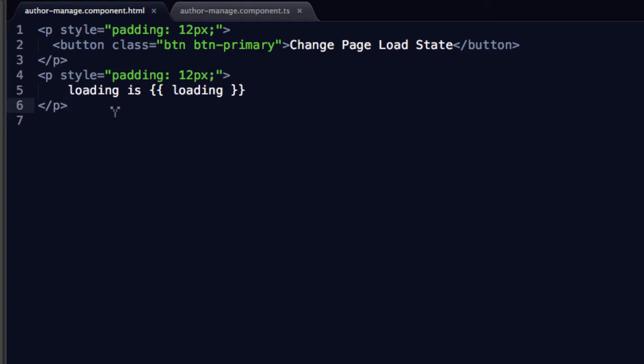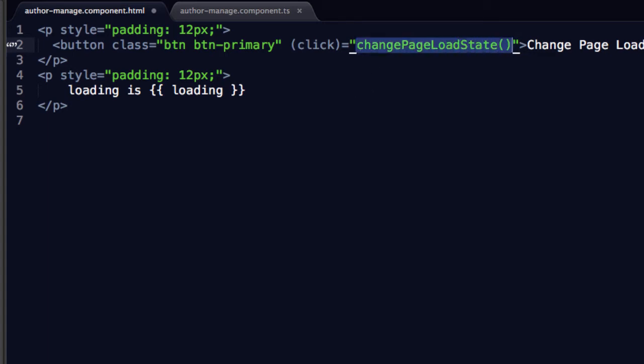So now, let's build a little function that's going to let us change the page load state when the button is clicked. The way that we do this in the land of Angular is we create a click event, and it goes like this. You do your parenthesis vibe, and inside here, you type in click, okay? That's right, it's as easy as that. Then we just say equals, double quotations, and then let's have a name for this thing. We'll call it change page load state. This is going to be a function, so parenthesis vibes all around.